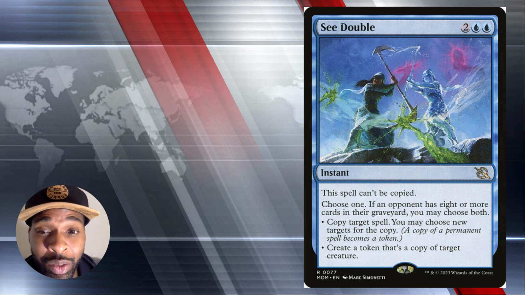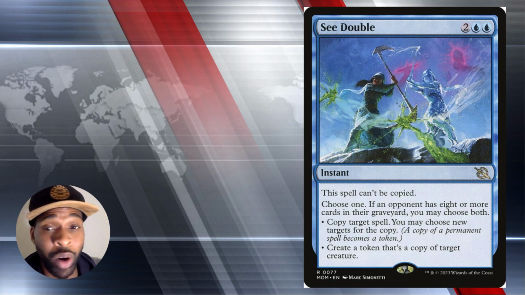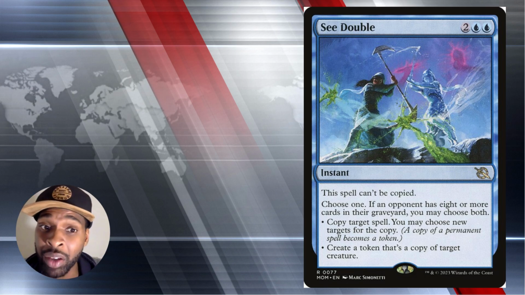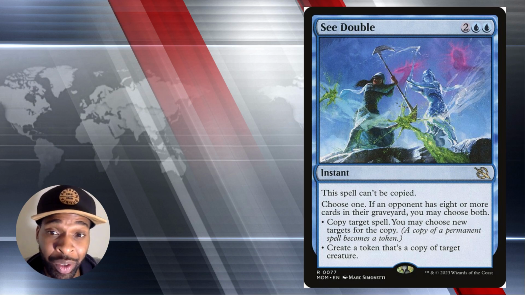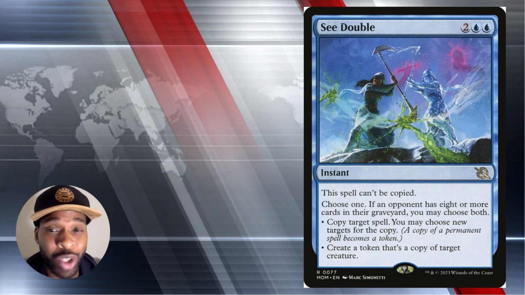Okay, since we are in a mill deck and we made our opponents mill through the Mind Render or other effects, most likely we'll be able to choose both of these effects. The effects are: copy target spell, you may choose new targets for the copy, and also create a token that's a copy of target creature. Oh my gosh. So this is a sneaky instant speed way of putting out another copy of the Mind Render on the battlefield. Hopefully we can have 4 of them out there. So whenever an opponent is dealt damage, they're milling 4 times that.